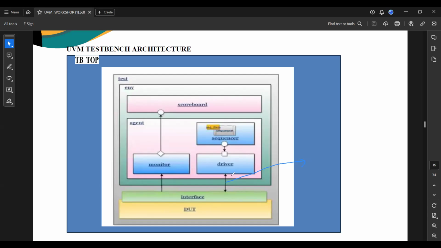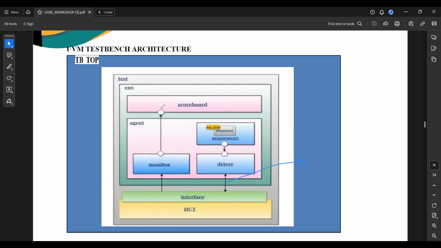The driver will send the data to the DUT as input, and the DUT will provide its output to the monitor. The monitor will capture the data and send it to the scoreboard.